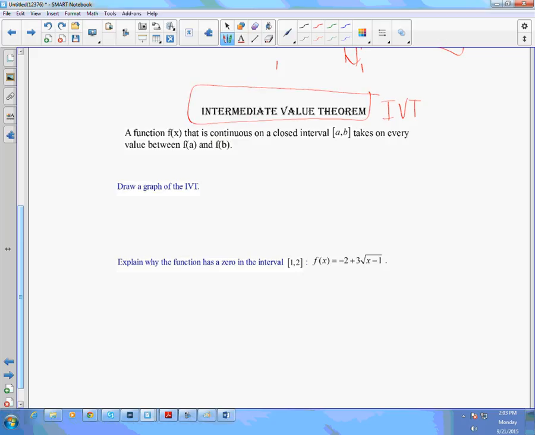Intermediate, you do a lot of explanations. Prove how you know this. With continuity, you can't prove it by saying because I can follow it with my pencil and never take my pencil off. Those are 3 rules for a definition of continuity, right? You can prove that all 3 of those hold, and you prove it using IVT. You just say by IVT, and then it works. So what is IVT? A function f of x that is continuous on a closed interval a to b takes on every value between f of a and f of b.